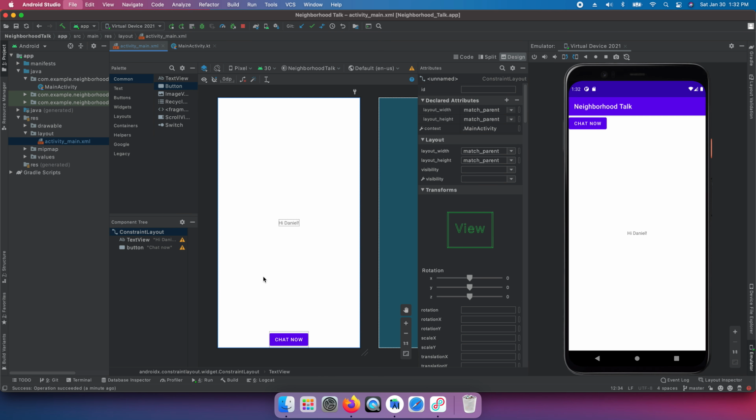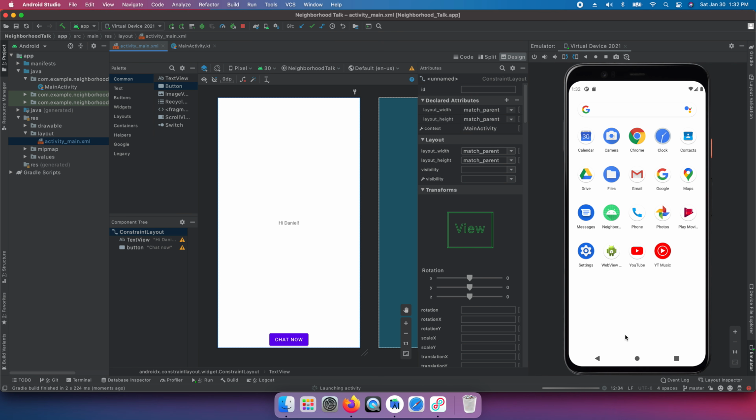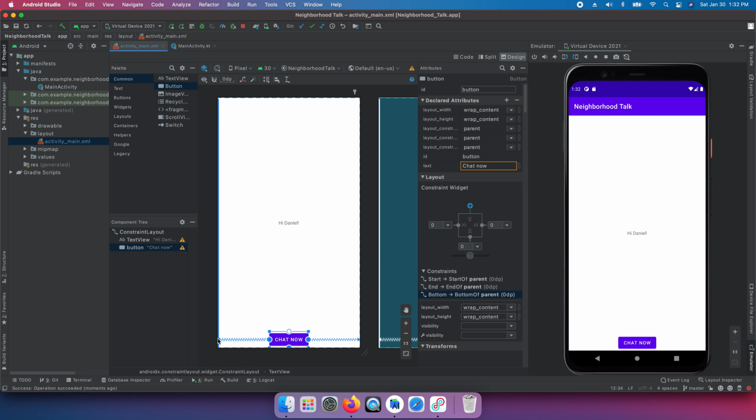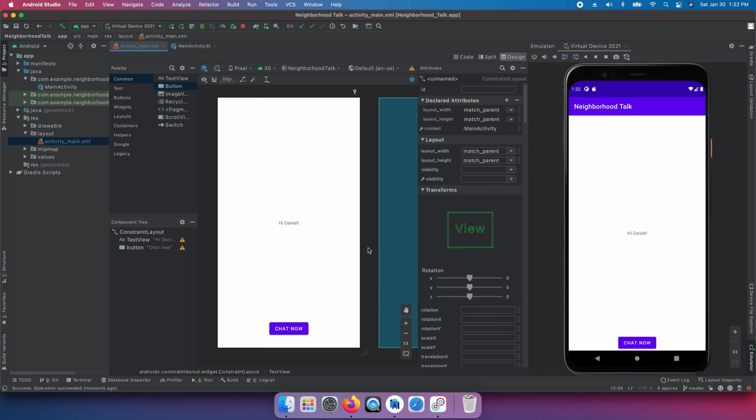We have chat now. So we have a chat button, chat with our neighbors. If you go ahead and run that, it should be bottom centered. And it's important to note that whatever size device your user is using, it'll actually be centered in this case. So it's not a set amount from the left or the right. It's actually using kind of magnets to pull it to the left, pull it to the right, and it will be just centered there. And again, with the design mode and our XML layout, we can actually write a lot of XML by selecting here, so to speak. So now there's padding at the bottom.